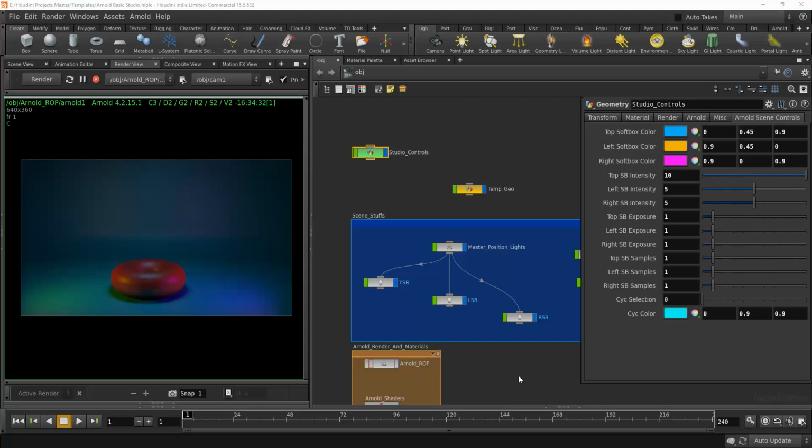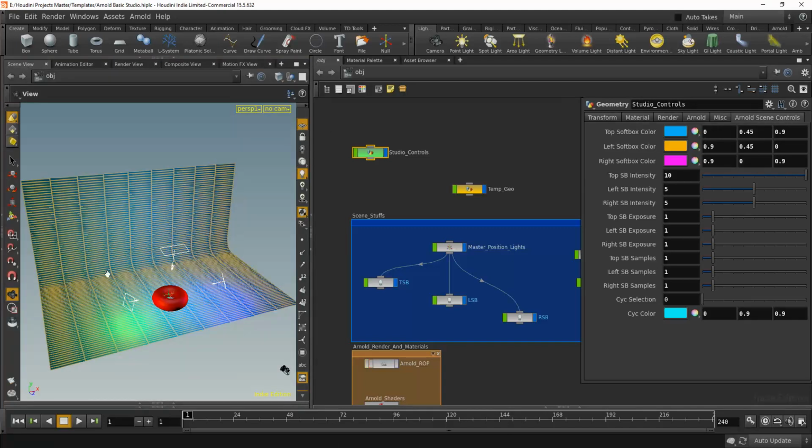But anyway, long story short, why did I create this file? Such a simple little dinky studio file. Well, when you're learning Houdini, sometimes you just want to get in there and see things right away. And if you're using Arnold Render, then even better. I love Arnold Render out of all the different renderers that are out there. So anyway, I digress. I just made this little file that basically creates a studio for you and gives you controls to control everything in your lighting system and the intensity. It gives you a couple options to choose a couple of different cycs here. So let me just go in here and I'll show you.